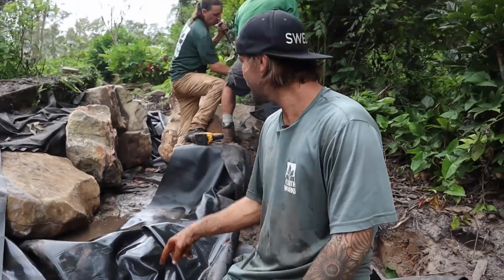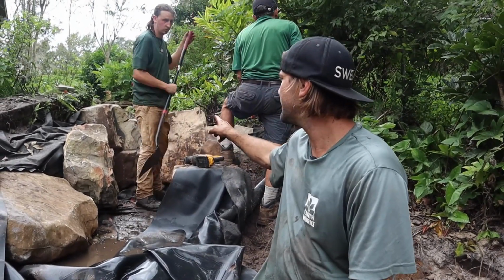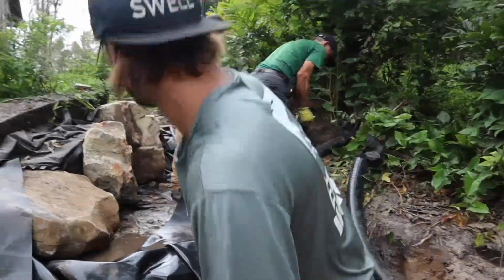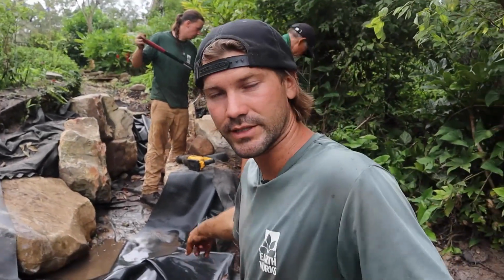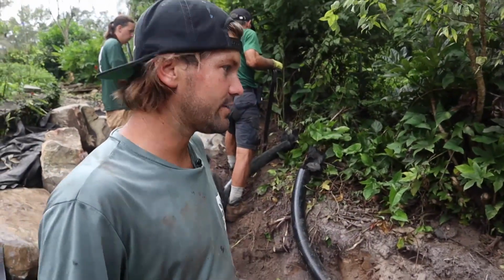One spot down there, 2 here, and there's gonna be a third coming from there. I think all of that, from where Jay's standing back to the start of this thing, that's just gonna be one piece of liner. So we have 3 points where we're doing this somewhat awkward connection piece, but it's literally the only way we could have gotten it done. So, challenges of building in this crazy area.